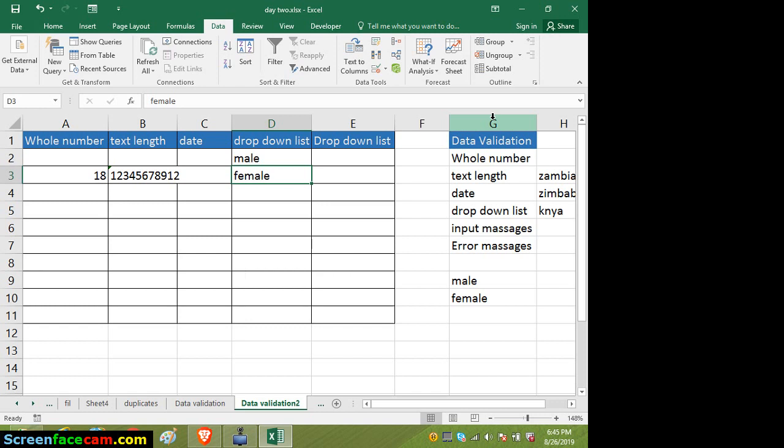Alright, so now you're getting a drop down using that. So what happens if my male here changes to probably James? Okay, what happens to my drop down? I come here, I click, my James is appearing now. Okay, so you can update the list.